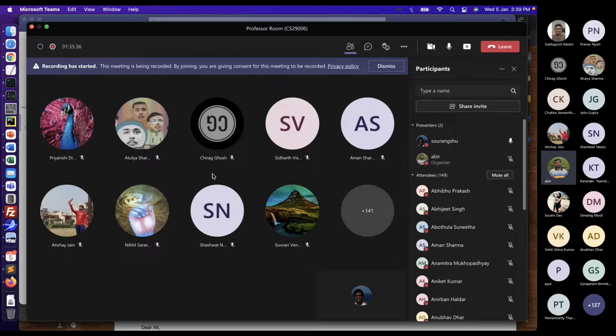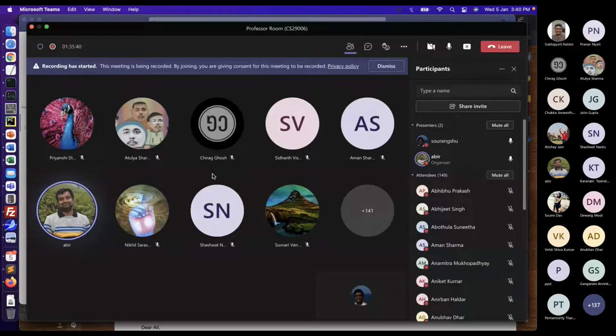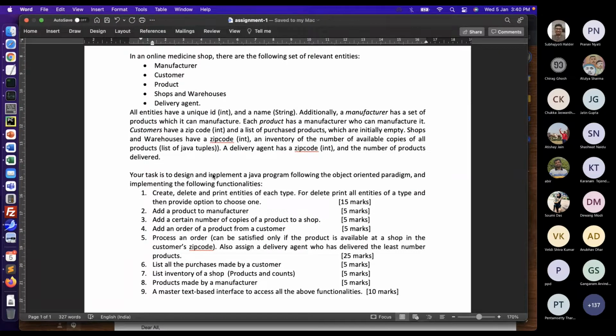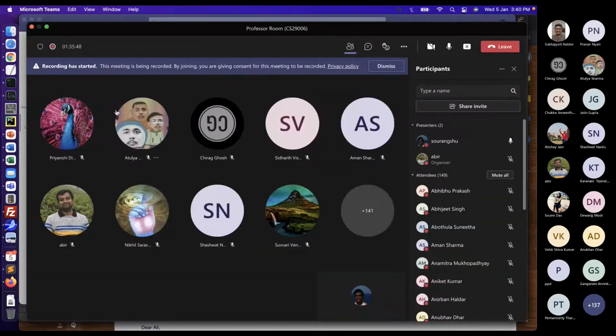Also, Shravansh, tell about the tests. There will be 3 tests. So like I told, there will be 3 tests, and the dates of the tests are already mentioned in the theory class. Let me just bring up that thing.